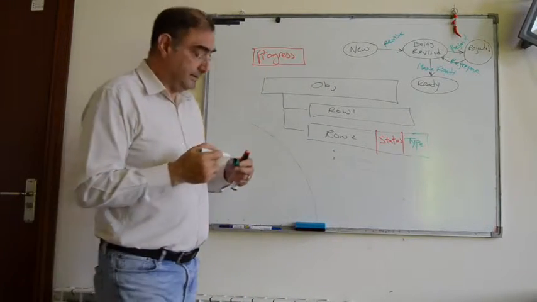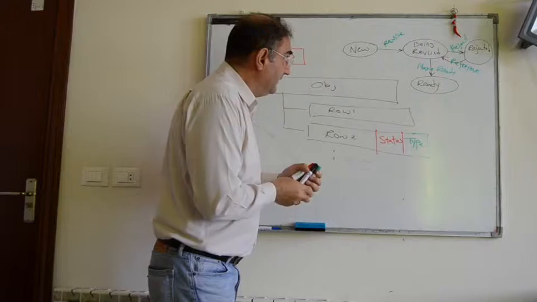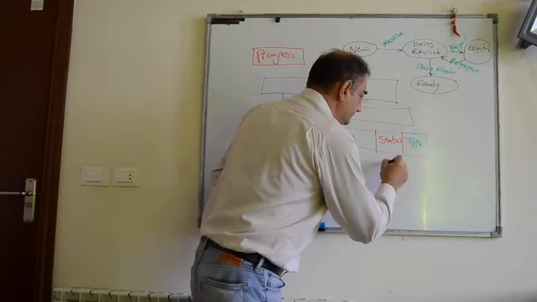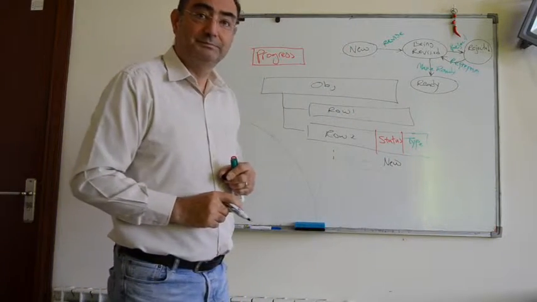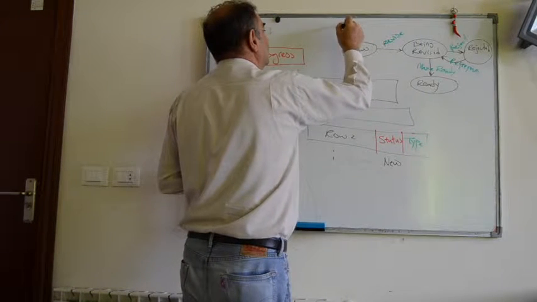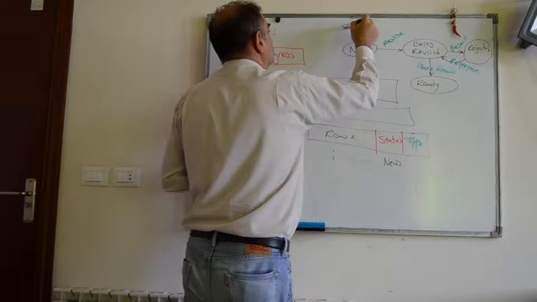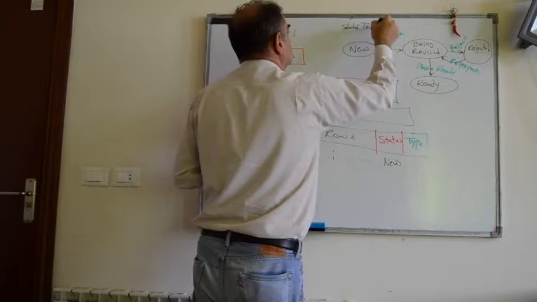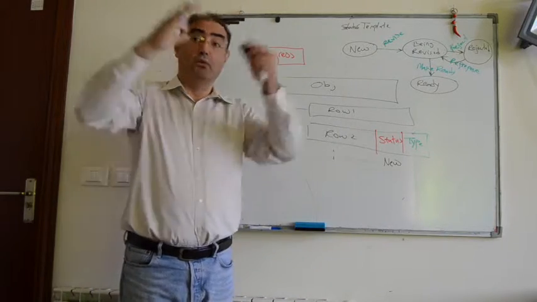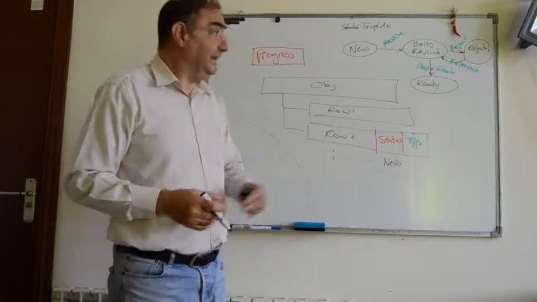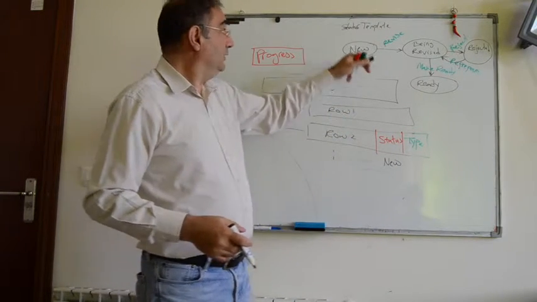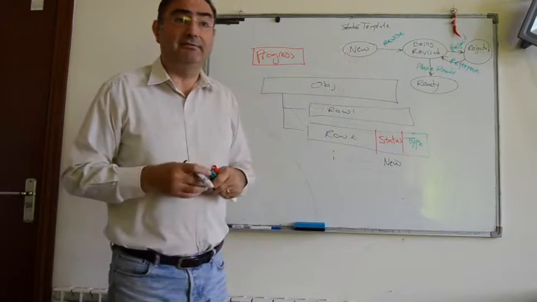Okay? Now, let's say I'm here on a status that is called new. And I designed this template. This is called a status template. Sometimes we call it a status network. Sometimes we call it the workflow template. Okay? We're defining for this row what kind of statuses it has.